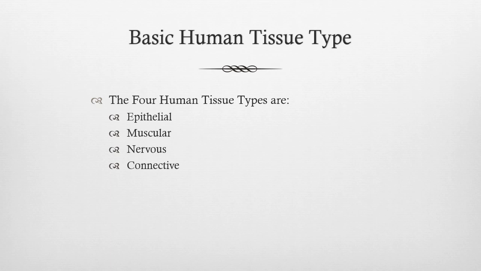Connective tissue has even more kinds in terms of the different types of tissues that we find. And then we have the muscular system, and that has different types as well. And then the nervous system really has just the nervous tissue itself, and there are no real subcategories other than the individual cells that we find there.